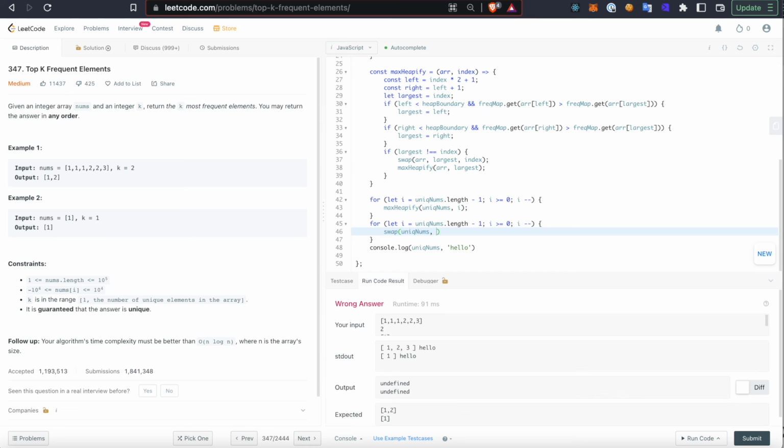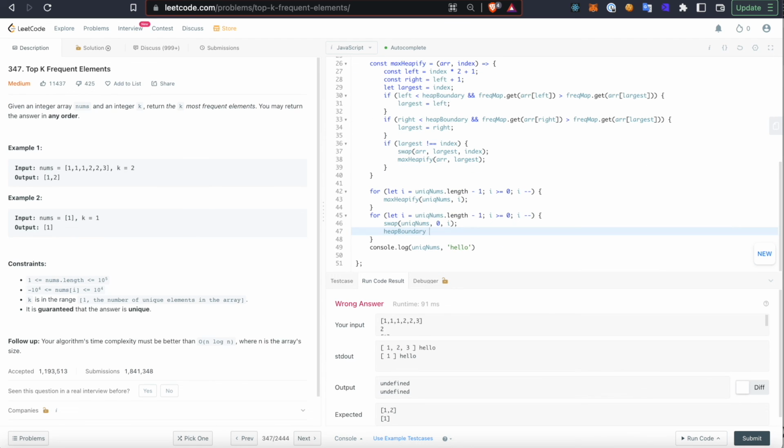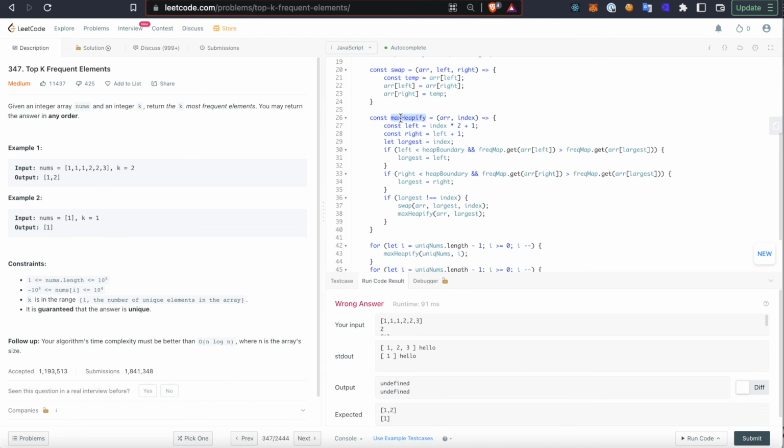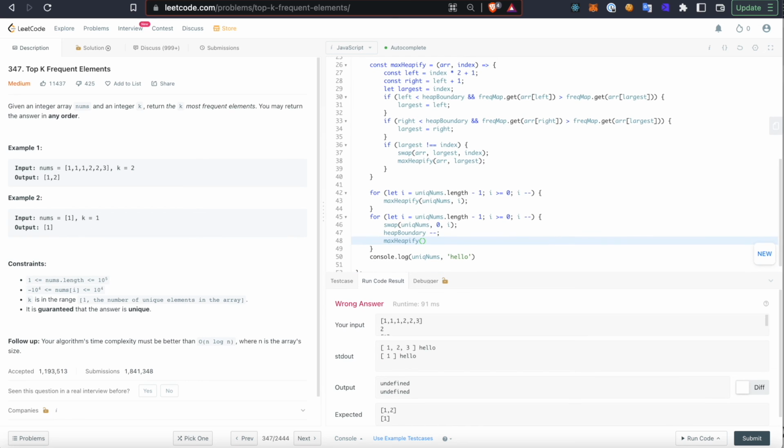We want to swap the left and right, 0 with i. And we want to close down our heap boundary. And then, because the numbers may have changed, and that rightmost number isn't necessarily at the right heap spot, let's heapify that. Unique nums 0.